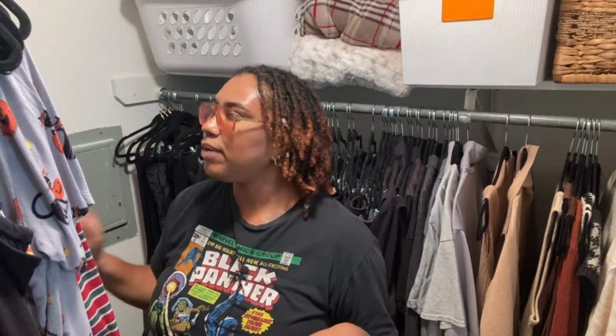So the last thing I need to go through are all of my jackets, and I kind of think I'm gonna keep them all from looking at them, but I'm just gonna go through and double check and show you. I do have a lot of jackets because like I said, when it gets cold in Louisiana, I love to layer. I think it sets a look off to add a really nice jacket.